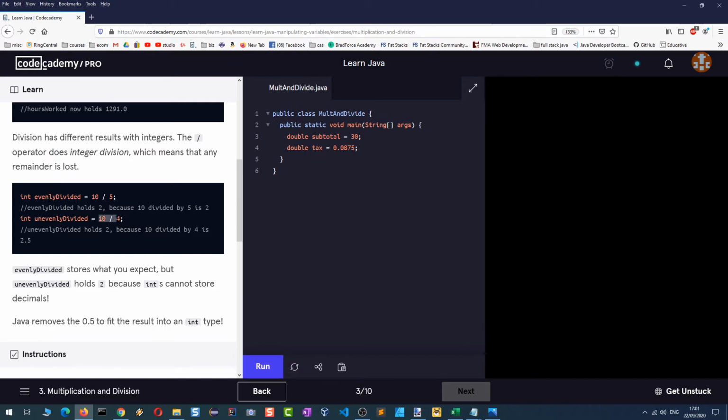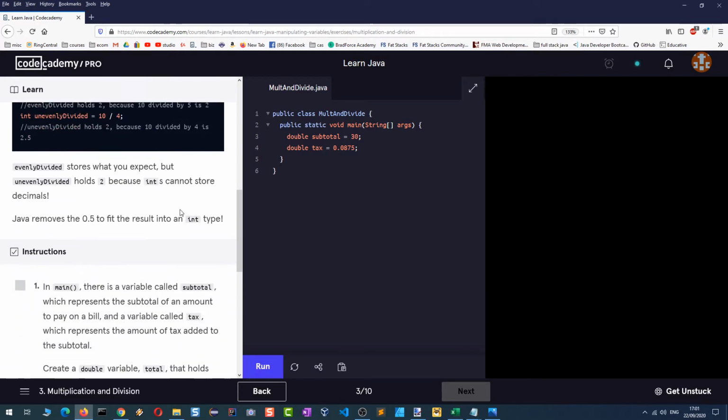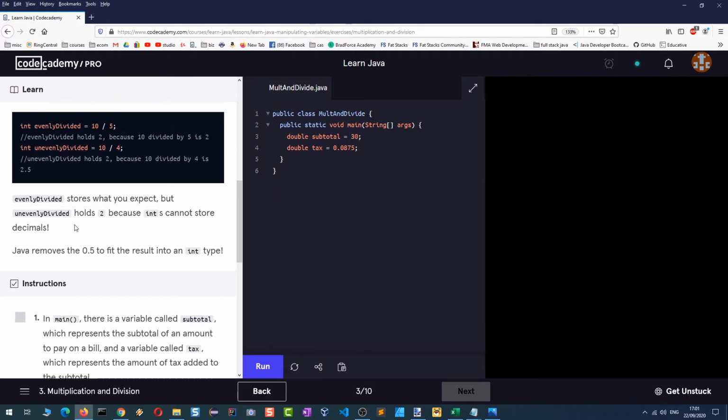So instead of getting 2 point something, yeah, we will simply get 2 because that is what this division operation does, okay?